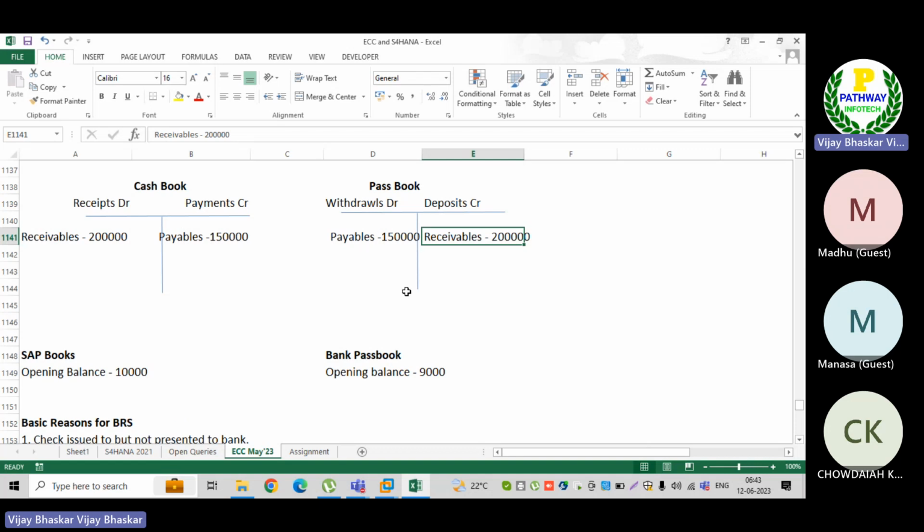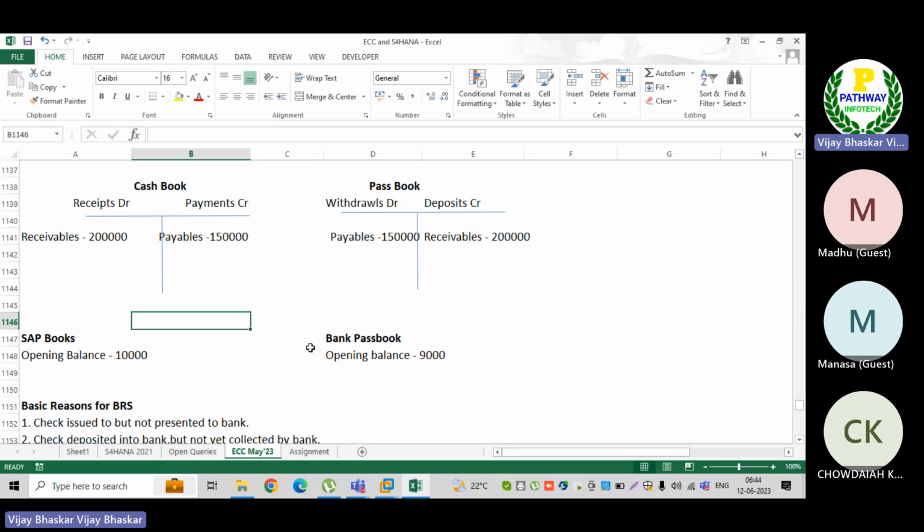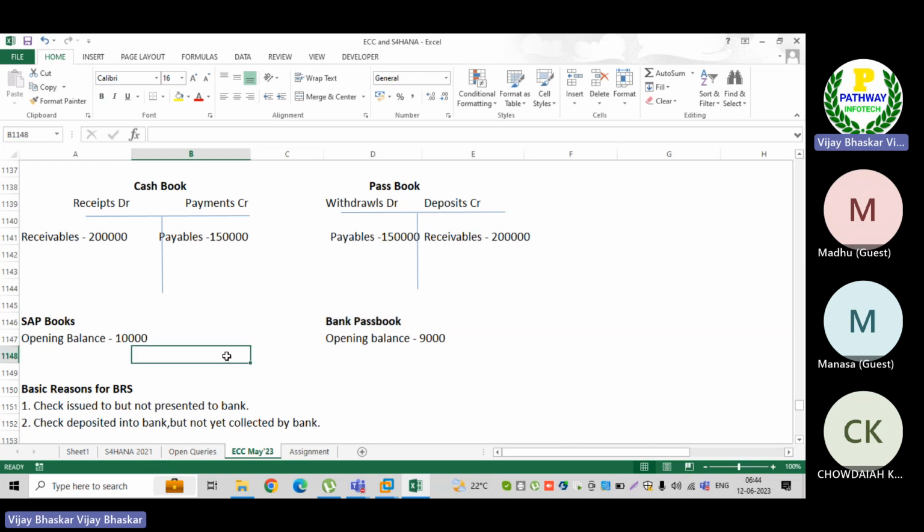Okay, so now I can understand that the 50,000 I can use for next payments. In case of the opposite direction, if the payable is 2 lakhs rupees and receivables are 1,50,000, then there is a deficit in the bank, and we need to feed the funds into the bank account. Just for your understanding, the bank balance should always be positive only. If it is a deficit, a minus balance, then there will be a problem. We need to feed the funds as soon as possible according to your organizational requirements.